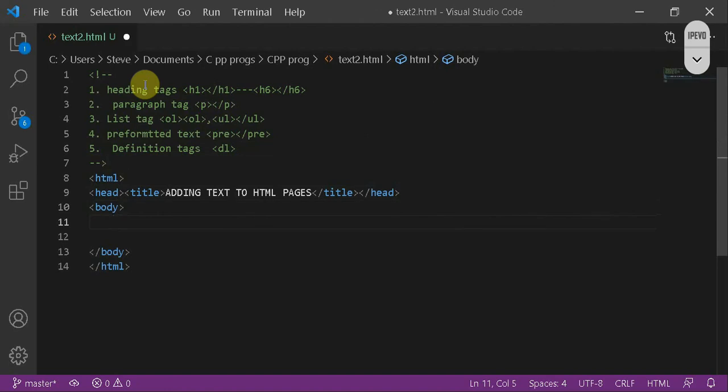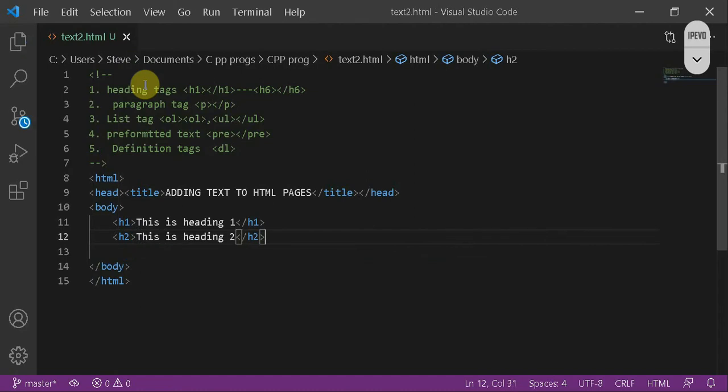Now first of all, let us get to the heading tags. We'll say this is heading 1. Then we'll say this is heading 2. Then we'll display this is heading 3.